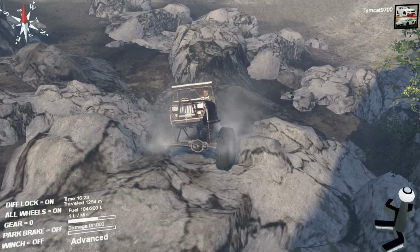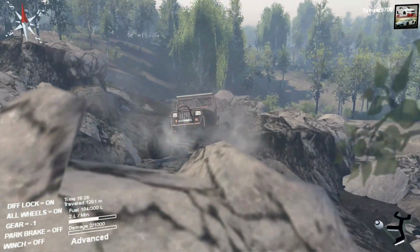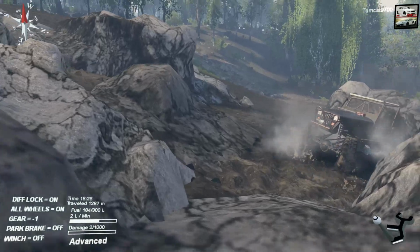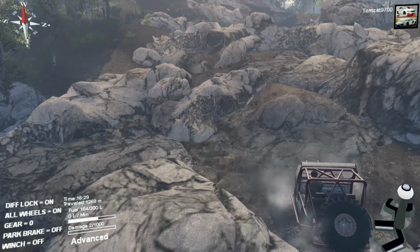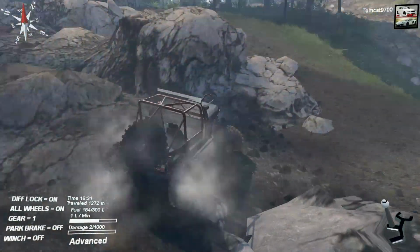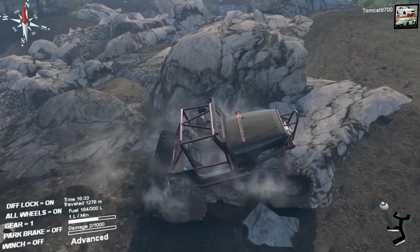You know what? I hate to do this, but that line isn't going to work. We're going to switch lines. I hate to do that on an obstacle, but sometimes it's what you have to do. Like, it really is sometimes what you have to do. You have to say that that obstacle isn't going to work, and you have to take another line.